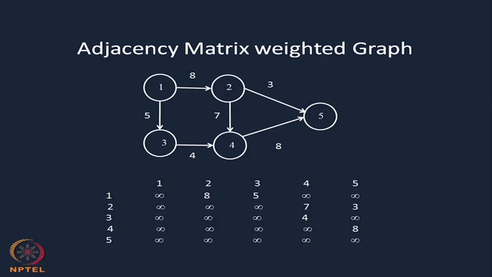Now, the next one is the adjacency matrix of a weighted graph. If you see, the weights are given for this one. Whenever you are putting the weights, what we have done, if you see 1 to 1 there is no path, and we have put a cost of infinity, a hypothetical value assigned as infinity instead of 0, because you have some numeric values over here, the weights are in general non-negative. So, therefore, we are putting a very high value, infinity, over here when there is no path. So, for the weighted graph, the matrix can be drawn like this.